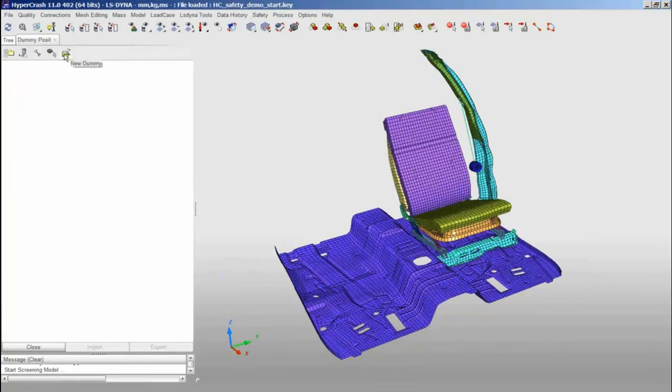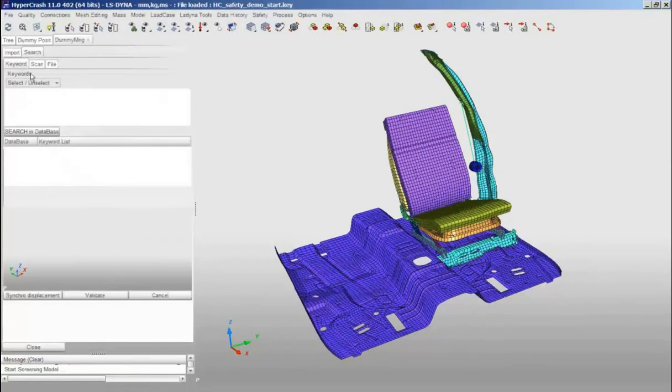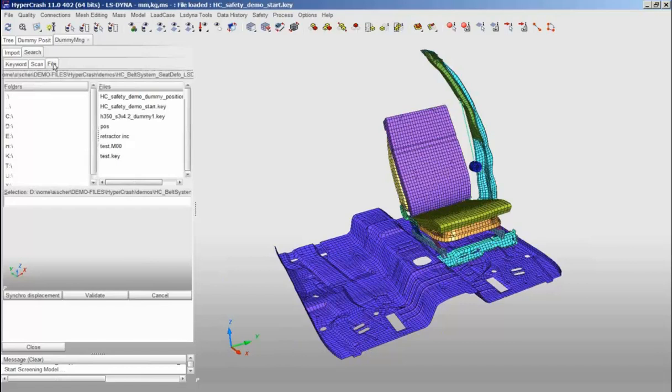We can import a new dummy over here. We can have a whole database for dummies where we find the different dummies by a norm, by a person, by a percentile, by modeling, rigid, fine mesh, and so on. In our case, in the demo now, we will just open it from the file.